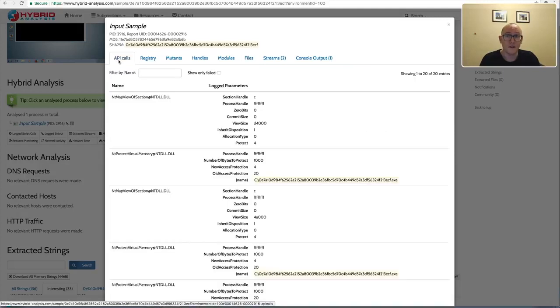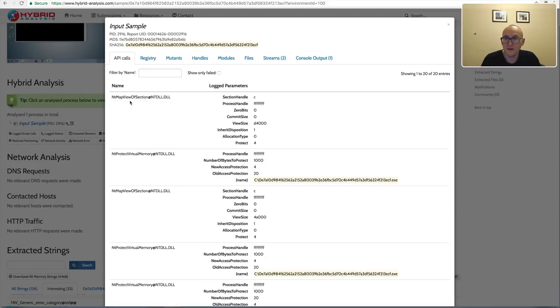API calls is exactly what I was describing earlier. These are all the calls, and all the arguments passed into these API calls, that are being monitored by the sandbox. Now, Hybrid Analysis hides some of these calls. It's not ideal, but it is a free online sandbox. If you set up Cuckoo locally, you have a lot more control over what you see here. But basically, this will do for today.